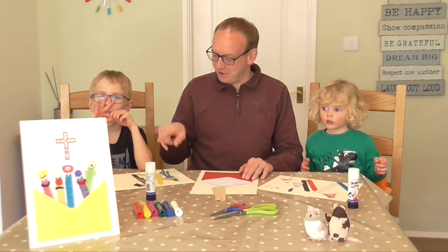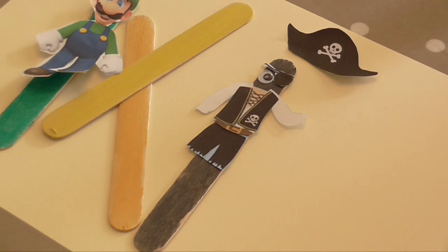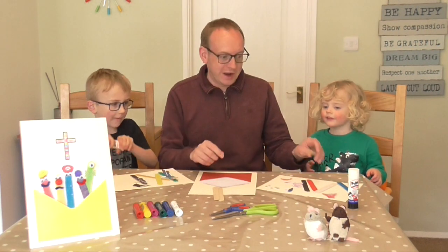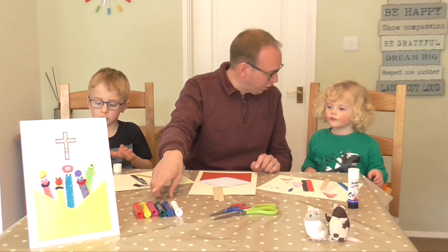There are lots of different people, and you've got some more here, okay? So you're going to start sticking yours. What do you want to do, Ruben? Should we start colouring our sticks in? Because that's one of the ways that you can make them really unique. What colour do you want?